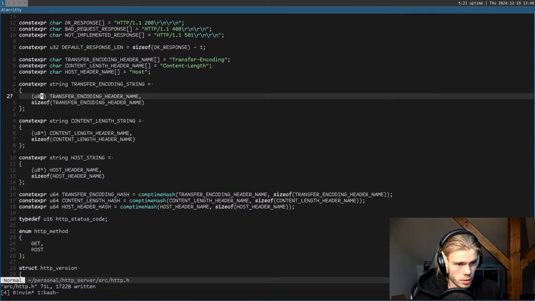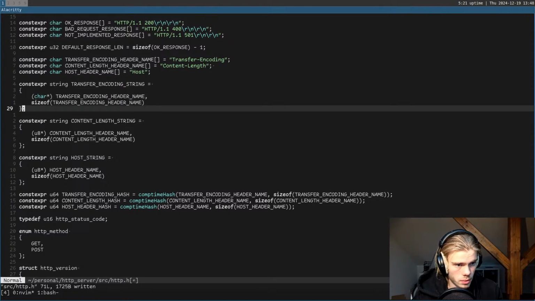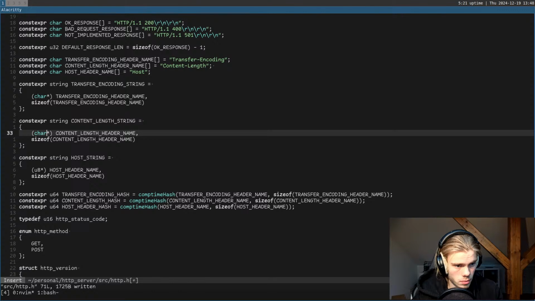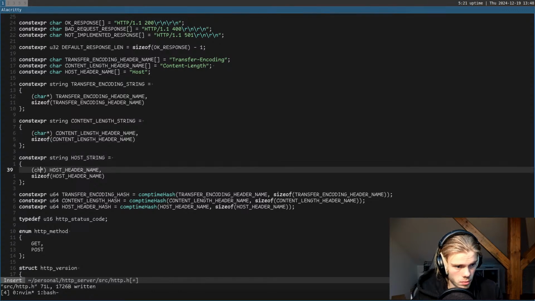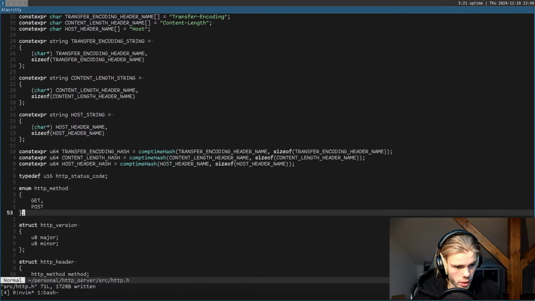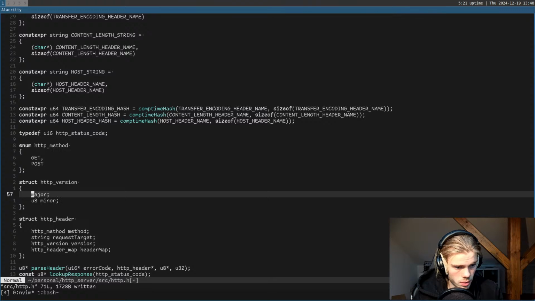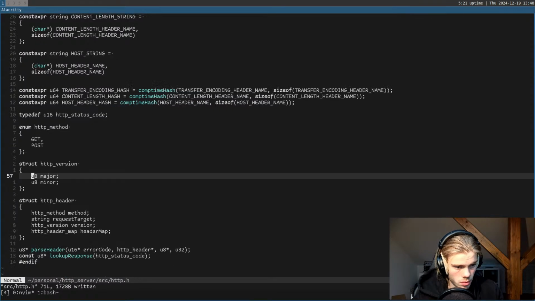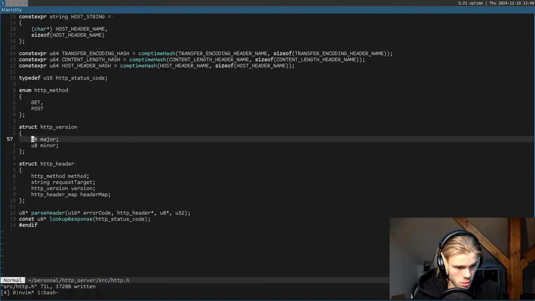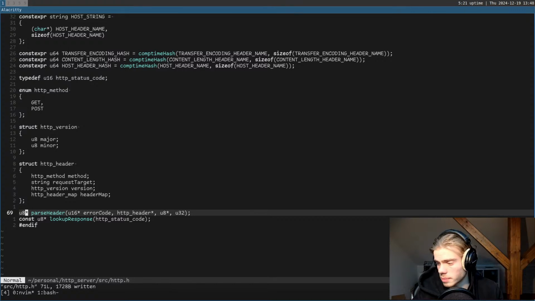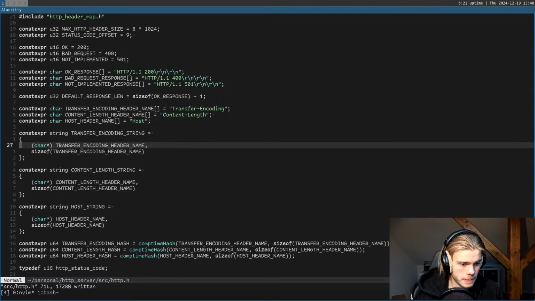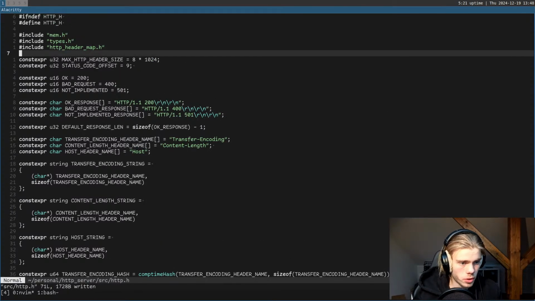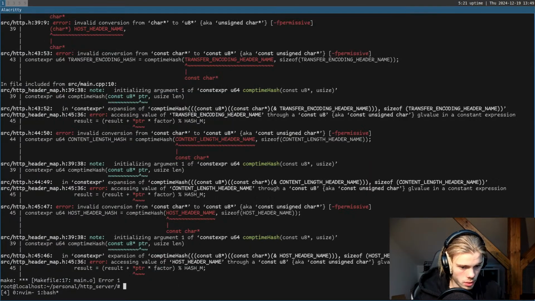We can make this a char star. And in most of the cases we want to use a char now.